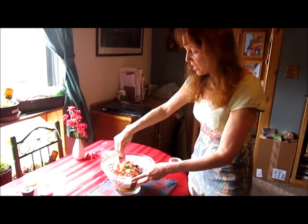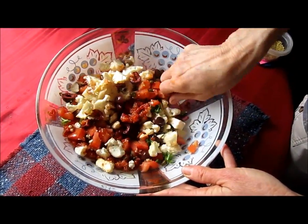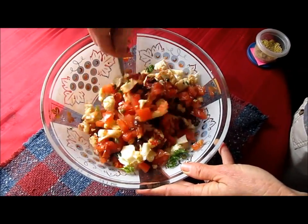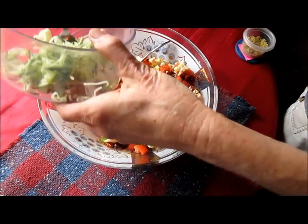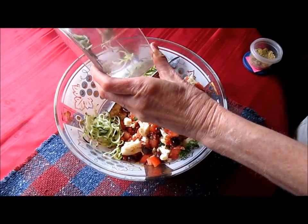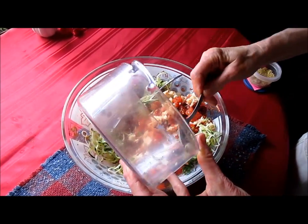Doesn't that look good? Wow, that is so pretty. And then it's typical to serve this over noodles, so we're going to put our little zucchini noodles in there. I put them in last so they didn't get destroyed by all the stirring. So I'll just make a little decoration. This is just one thin zucchini. And you could also use sweet potato, which makes a very pretty noodle, or yam.